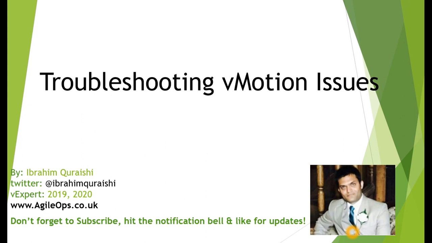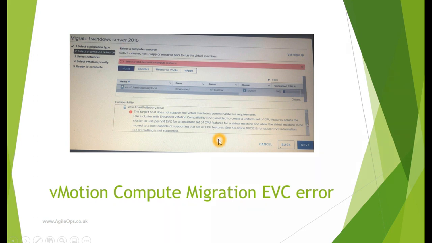In this troubleshooting session, we'll go through 2 scenarios. When Haris reached out to me, he explained that he was unable to vMotion. I have seen his lab setup, so I knew that he is already running 2 physical ESX hosts with the same model of CPU. So I was a bit surprised to see this particular error message. As you can see, it is complaining about EVC, which usually says that the CPU is having a mismatch.